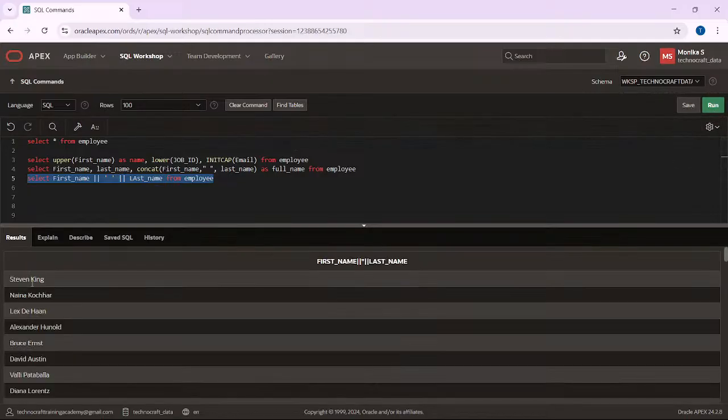Now you can see we are getting a space. The concat function can take only two arguments, but if you want to combine multiple columns or string values, you can use the parallel lines.